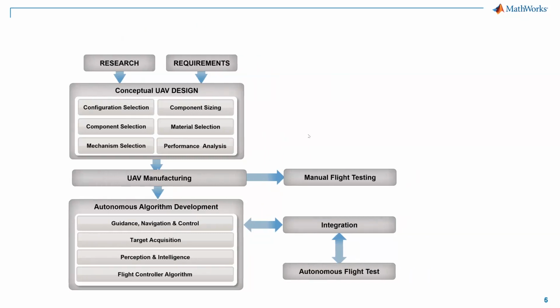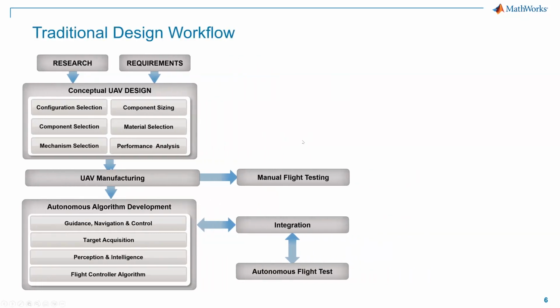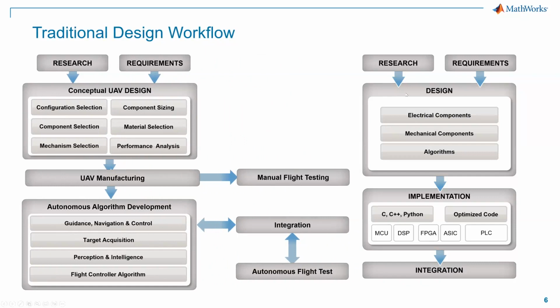If we try to understand this workflow in a better way and compare it with what the workflow used in industry generally is, we come with something similar where, instead of conceptual design, we have a design phase where the various components are selected, and your algorithm is selected and developed. Once the design phase is done, they go for the implementation where, in a particular programming language or programming environment, code is developed and finally integrated on the hardware. So this is the general workflow used in the industry.